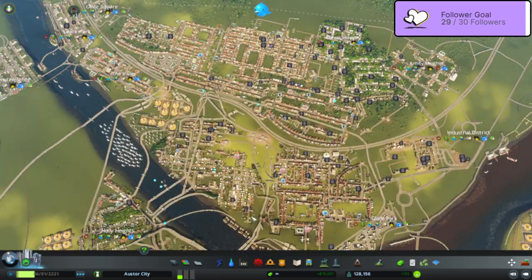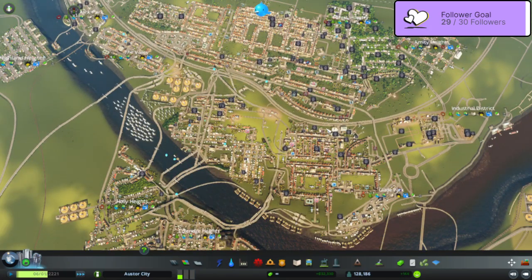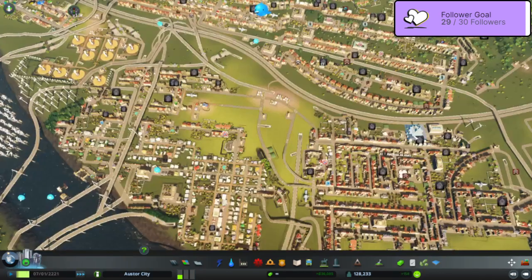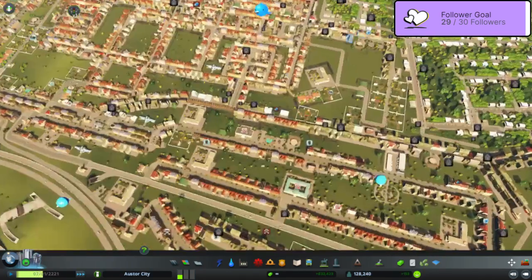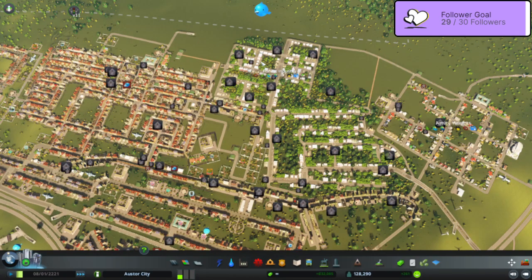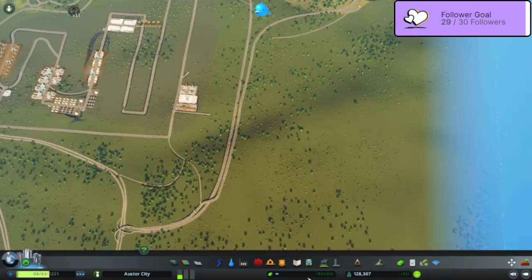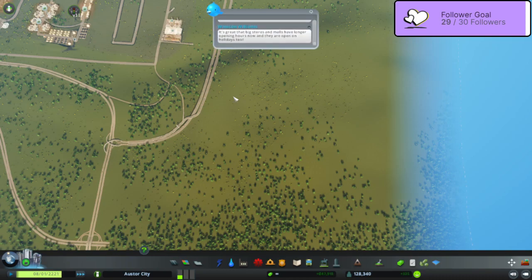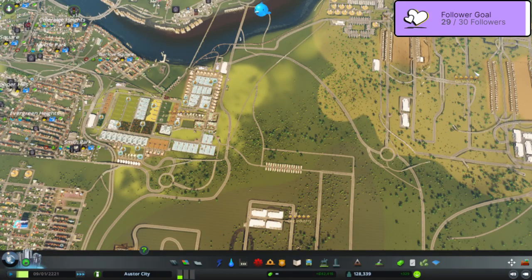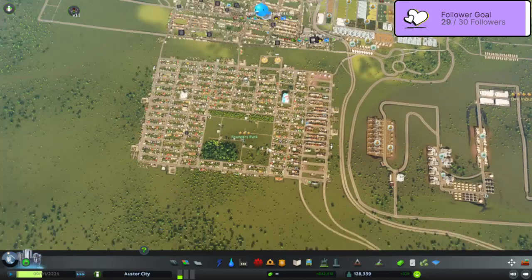I know it looks bad with abandoned buildings, but most of it is commercial, and industry, and office. I really just want to get rid of this forest industry so I can build a better forest industry over here. Yeah, that's exactly what I meant to say.